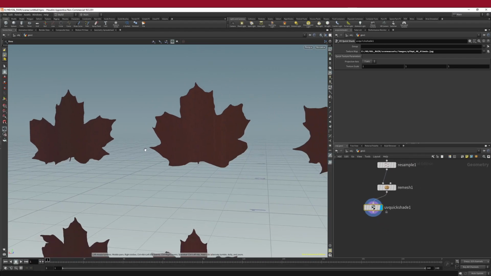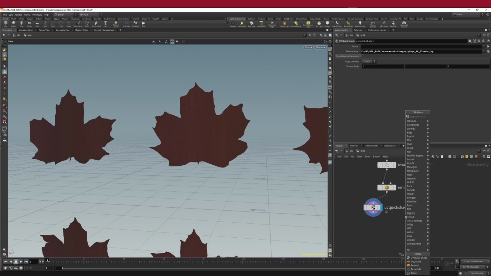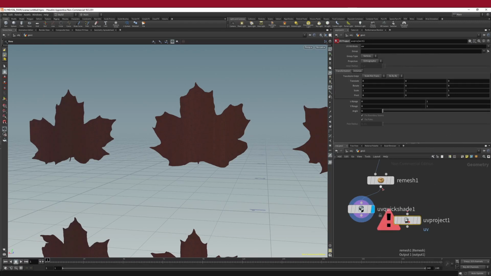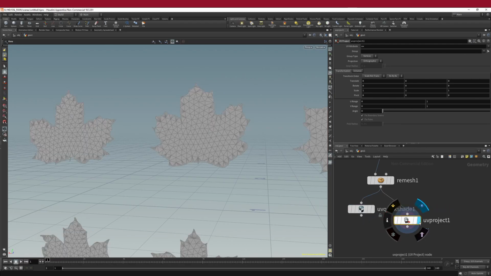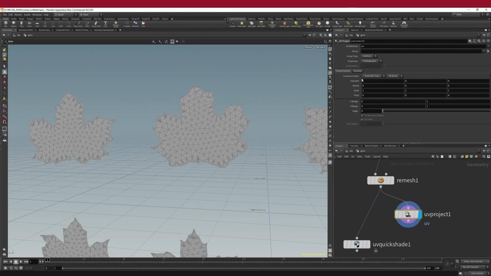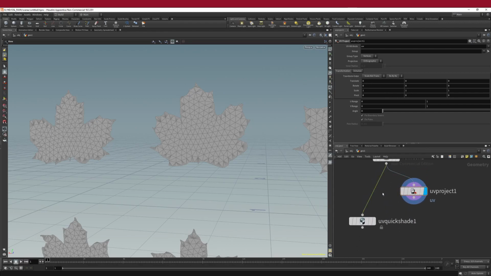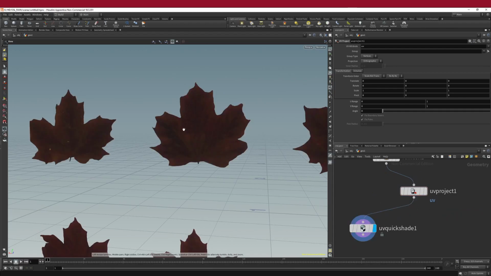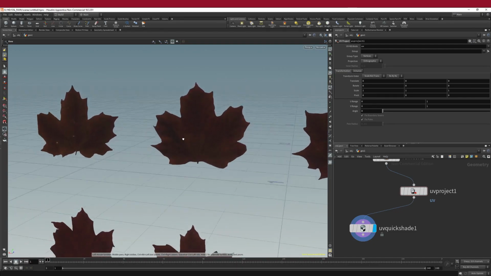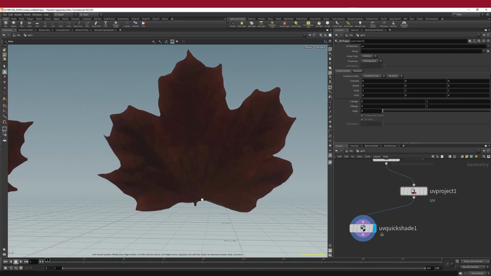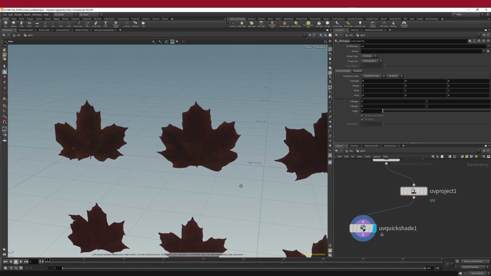And a really easy way to create UVs in this case is just by using the UV project. Similar to what you do in 3ds Max, where you can just project UVs onto a flat surface. That's how it works. You can literally do that. And then once you do the UV project, you can delete this connection here and connect it to this one. Go back to your UV shading. As you can see, now I have proper UVs, and I can see that it's correctly assigned to each surface.